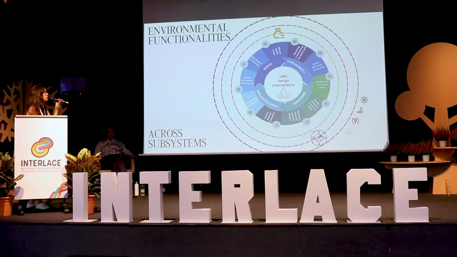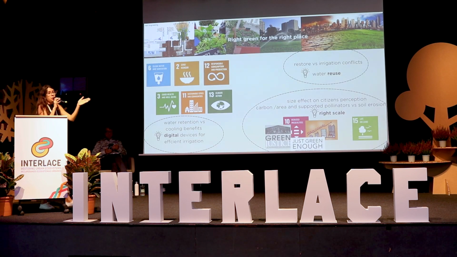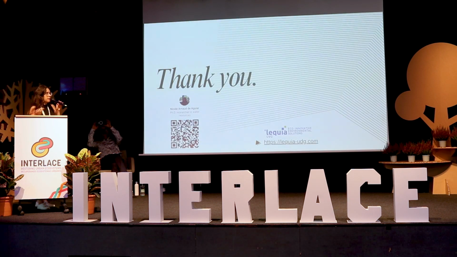energy, food ecosystem nexus. Here we have some functionalities, environmental functionality only. We know that we have social and economical functionalities that affect this. For example, the use of green infrastructure can reduce the energy demand of treatment, and this will impact the energy edge of the nexus. So we have the right green at the right size for the right place with the right water. We can reuse water to reduce the irrigation conflicts of having more green, and in true conditions of the gentrification issues that we have, we can reduce them with the right scale.